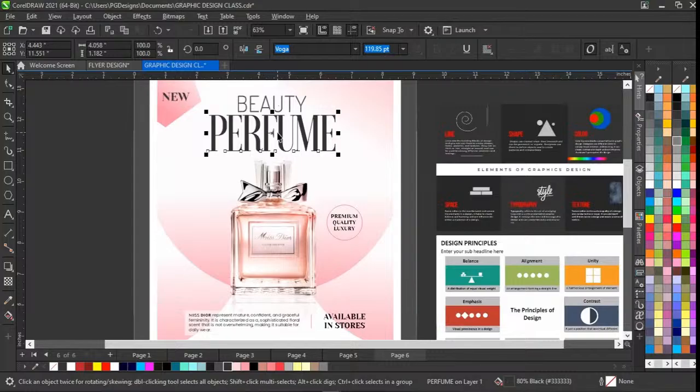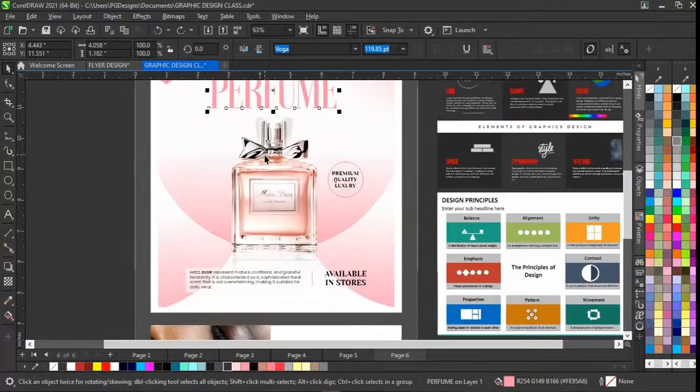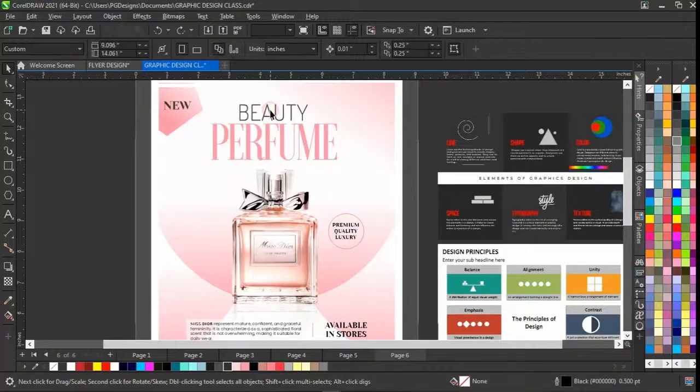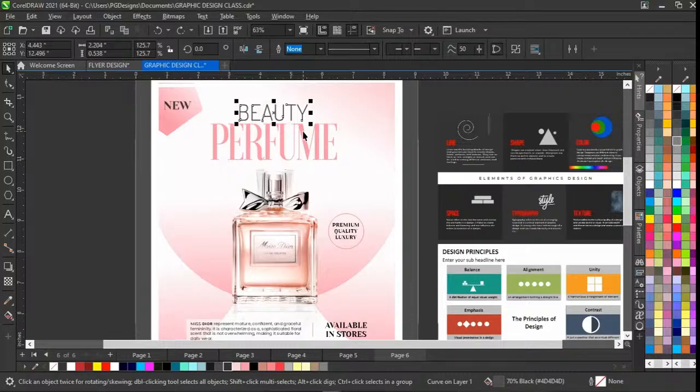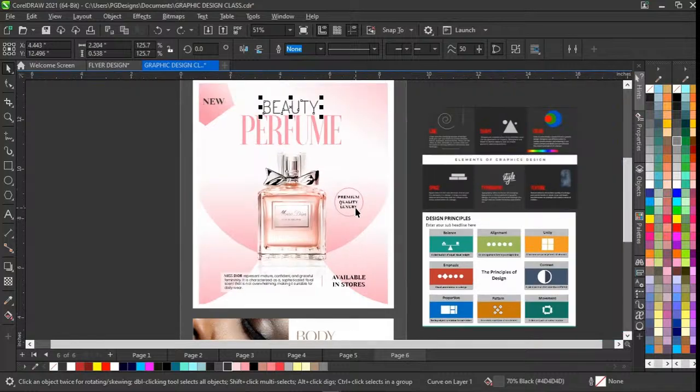So I want to give emphasis and contrast to the heading, which is the perfume, so that it tells the reader the design is talking about perfume. We also have our beauty a little bit smaller than the perfume, and bigger than the rest of the text in the design.